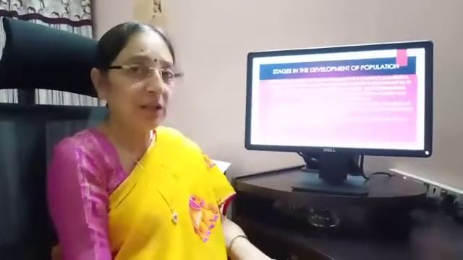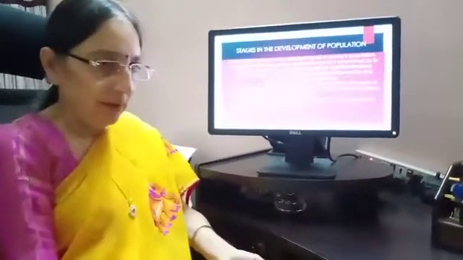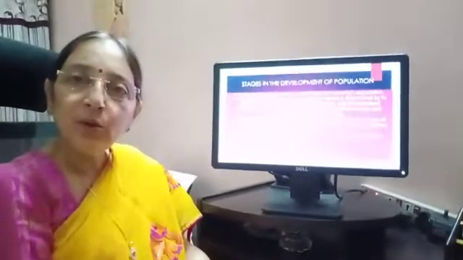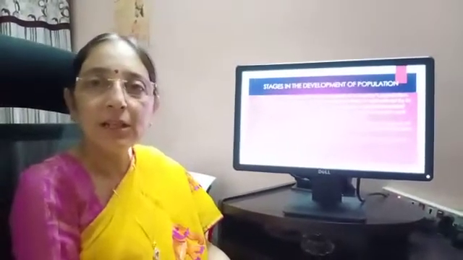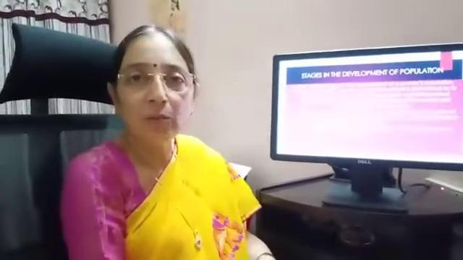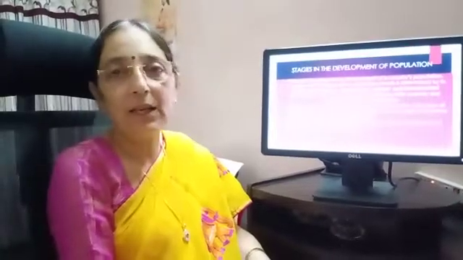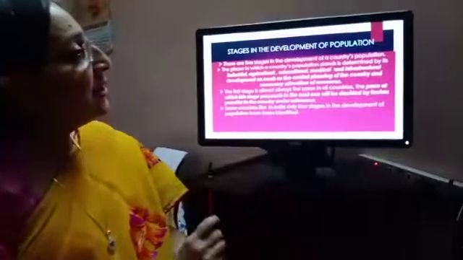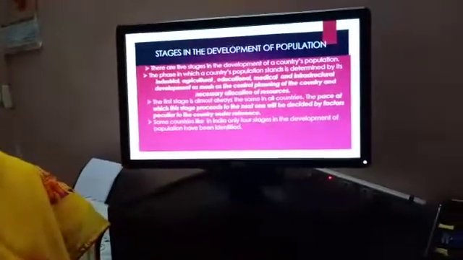Today I'll continue with the next part of chapter 2, that is population. In the last class I concluded with some important demographic indicators. Today I'll be starting with the stages in the growth of population, first in general and then I'll take up India. There are 5 stages in the development of a country's population.